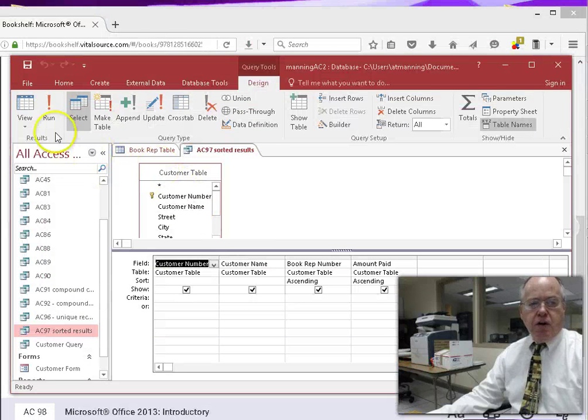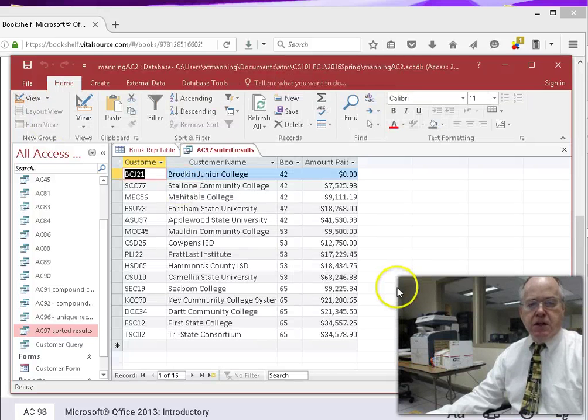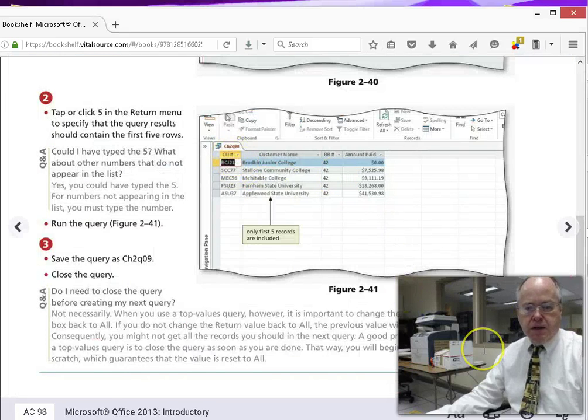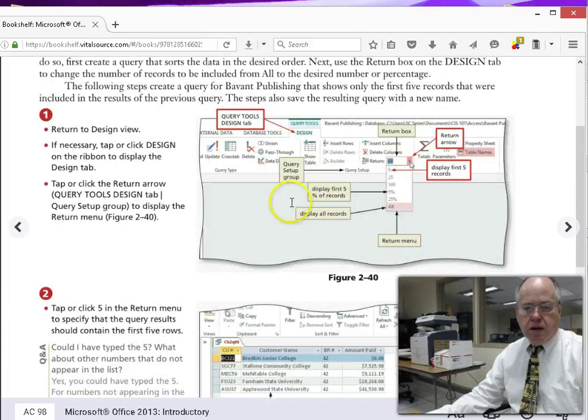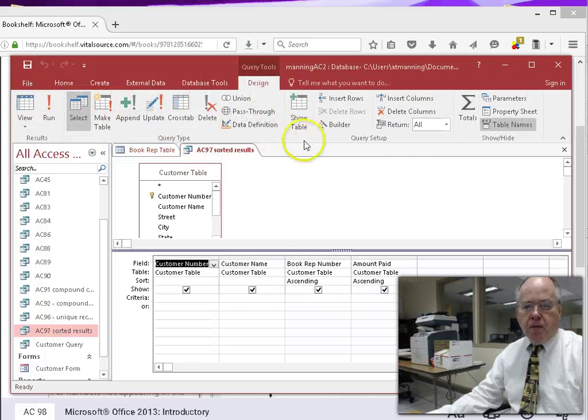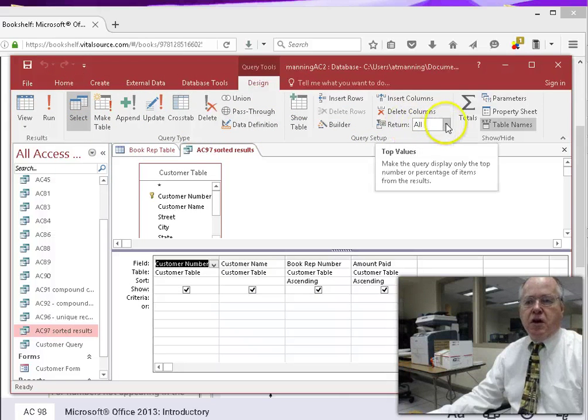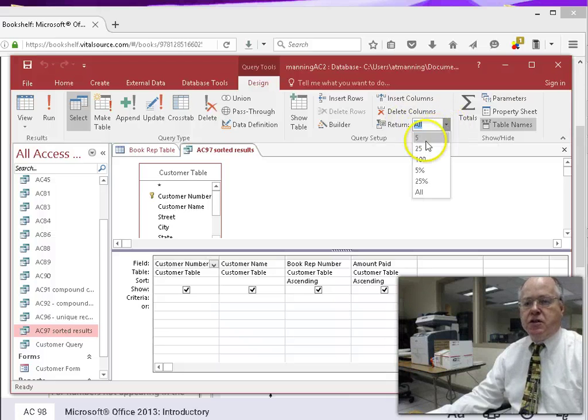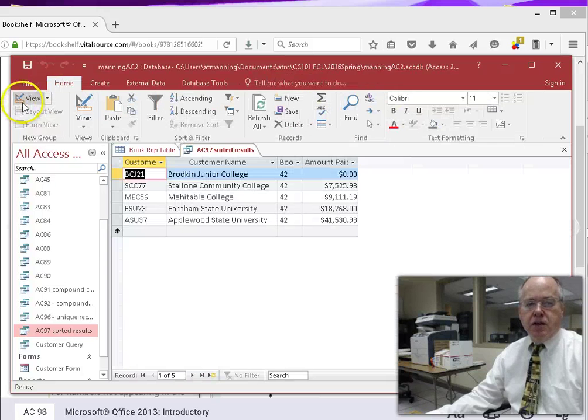If I have a query that gives me lots of results when I view the data sheet, and I only want to see the top few, I can go to the top. Where's the top? Oh, I forgot where I go to do that. There we go, in the design view. Go up to here, go to my design view, and where's the top? There we go. Instead of return all, change that to return just the top so many. So if I want just to see the top 5, and then I view data sheet.